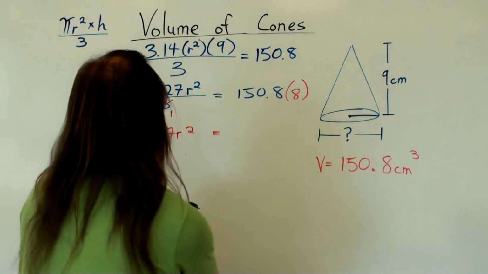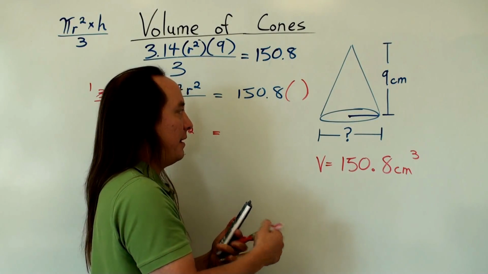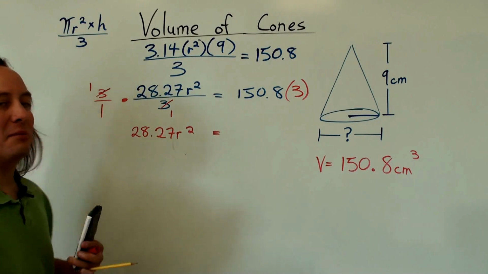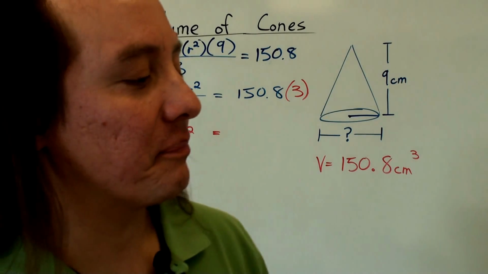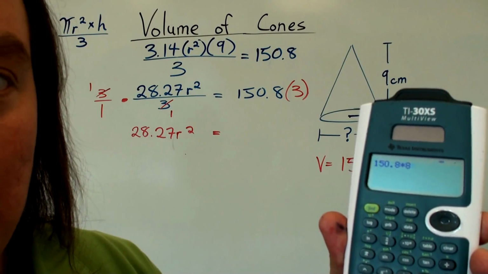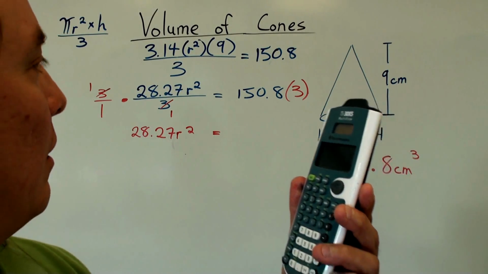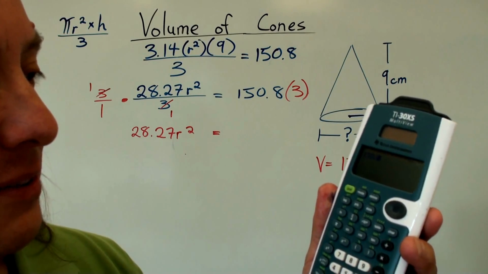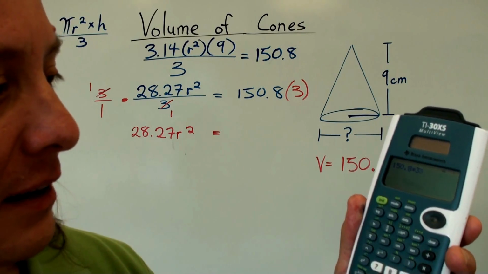Did you guys catch that? I didn't catch it. Let's fix that before we move forward. It's times 3. I multiplied this side by 3, so I have to multiply that side by 3, not 8. So I have 150.8 times 8. Again, I put 8 here. Darn it, I'm messing up. Sorry about that, guys. 150.8 times 3. I fixed it on the board, but I didn't fix it on the calculator.